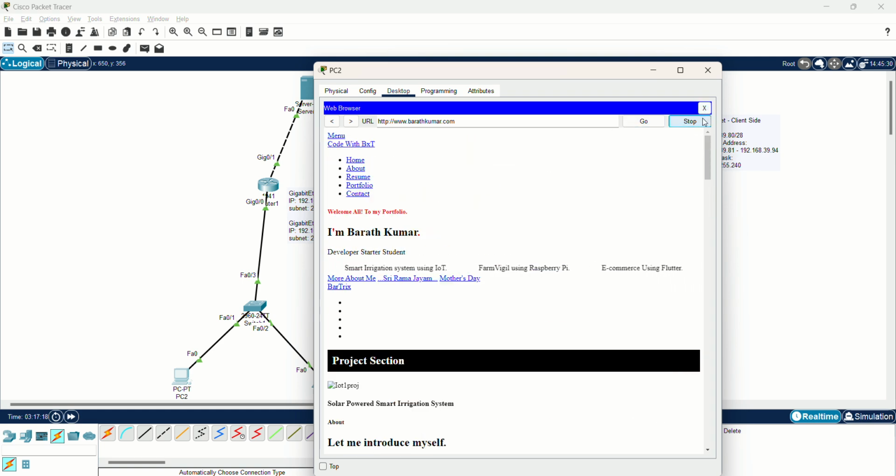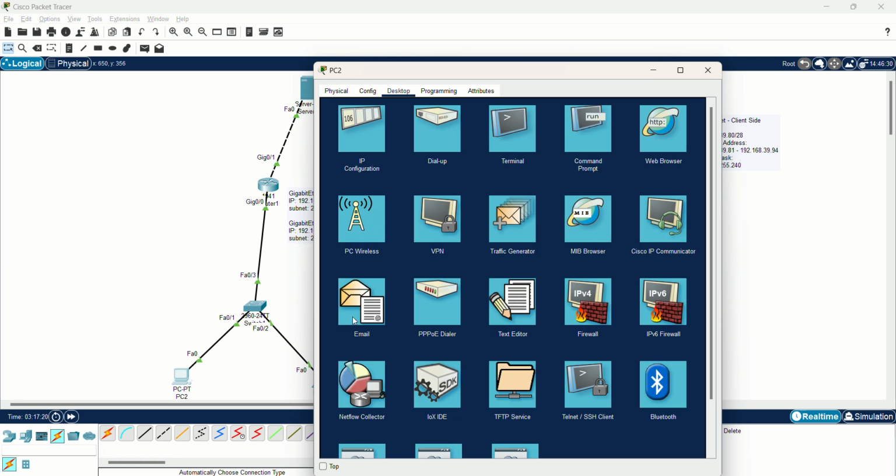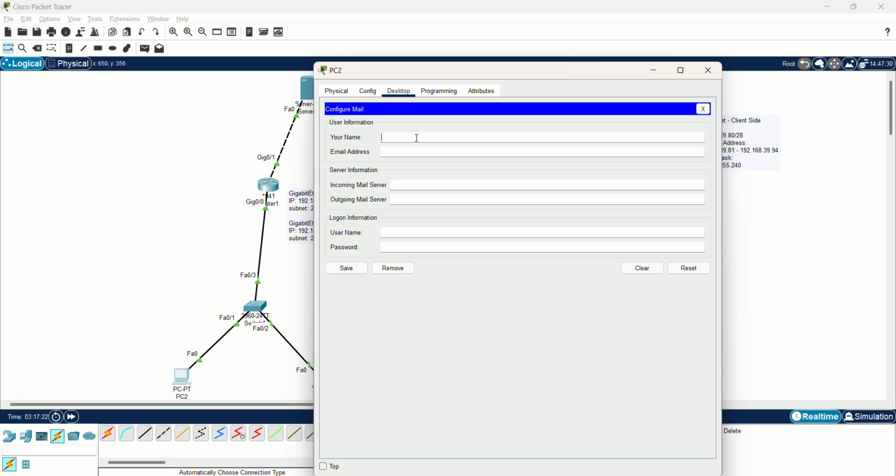After that we will check the email services also. For that, click on email and enter your name. I gave my name. After that enter your email address, whatever is configured in the server. So I enter my username at bharatkumar.com.